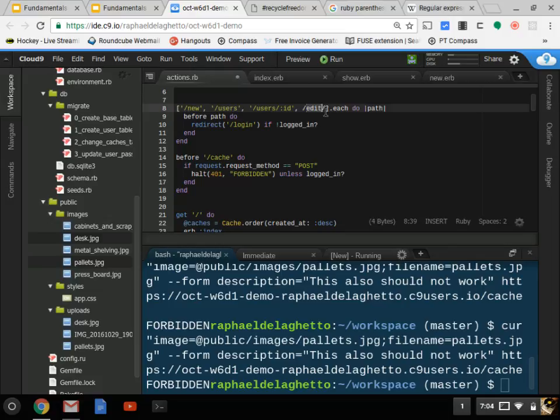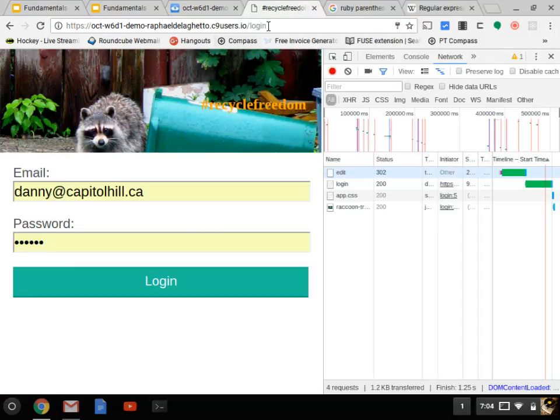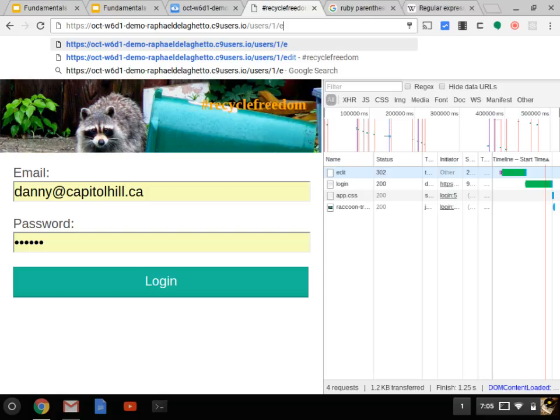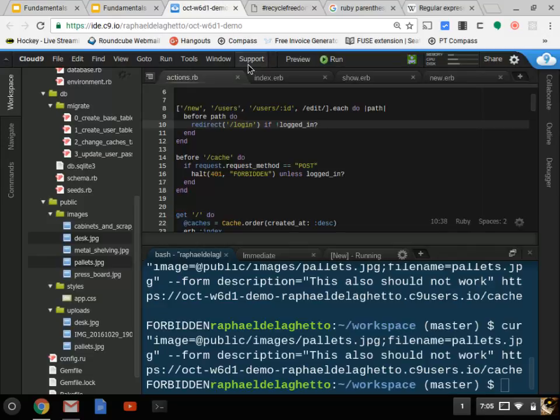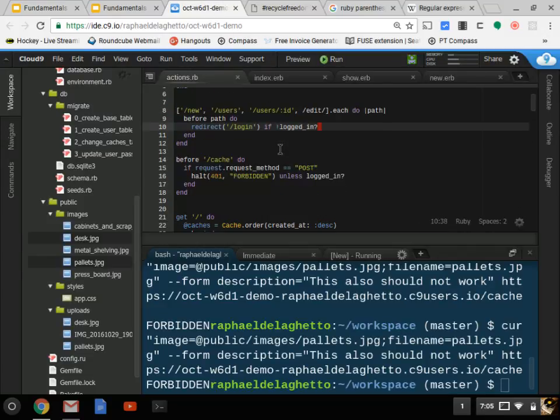So I took that out entirely, replaced it with this regular expression, and just to verify, I'm going to say user/1/edit. I should still redirect, just to prove that it works. There we go. Okay. Starting to lock things down, you know, not going to spend too much time on this thing. But we still got some weak points here.